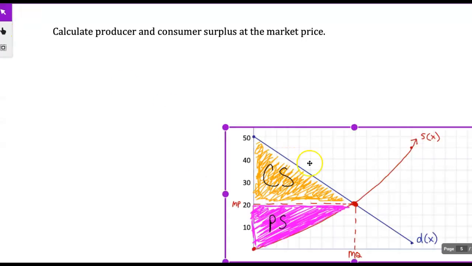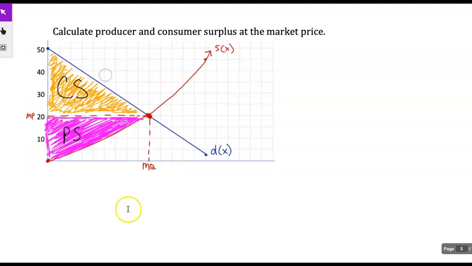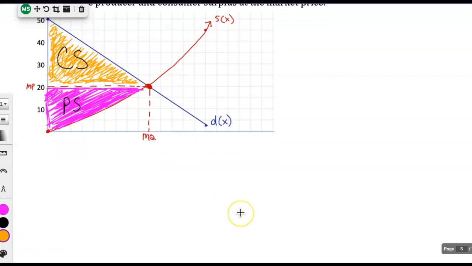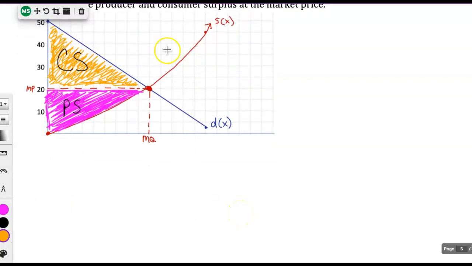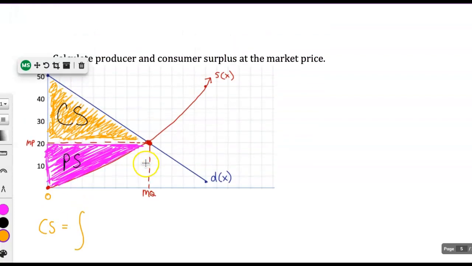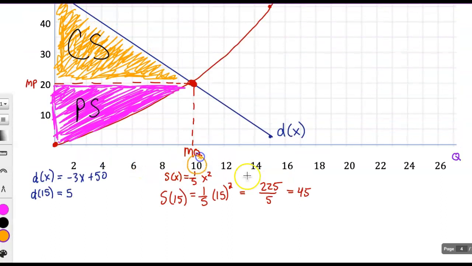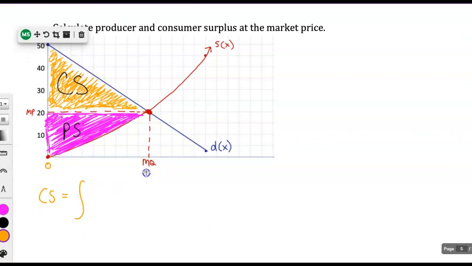And then this is how we're going to set up our integrals because they want us to calculate both consumer and producer surplus. So consumer surplus is the area under the demand curve shaded in yellow, but above the market price. So consumer surplus is going to be equal to the integral from 0 to the market quantity, which of course I cut off those numbers. So let me go back up. That was 10. Okay, so I'll put a 10 here. That's my fault. So 0 to 10.